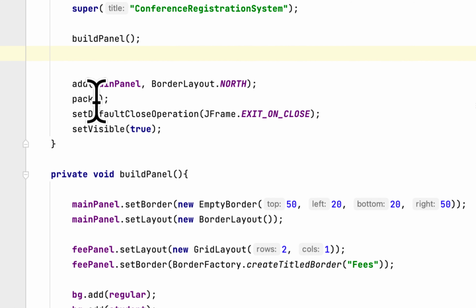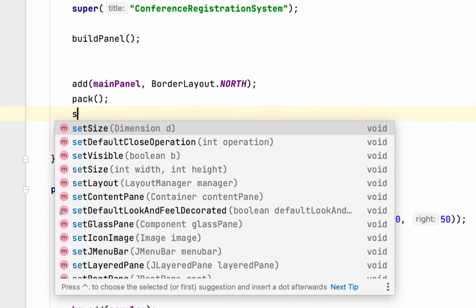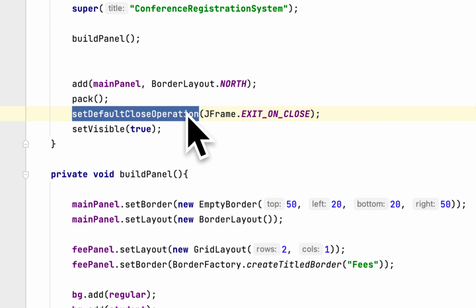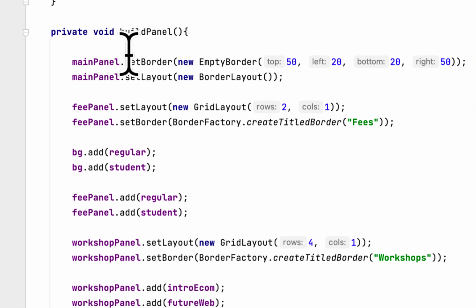I called the pack method, a JFrame's pack method, instead of writing setSize, because whenever you call the pack method of the JFrame class, the class would handle the size and everything. Here is the set default close operation, and here is the set visible.